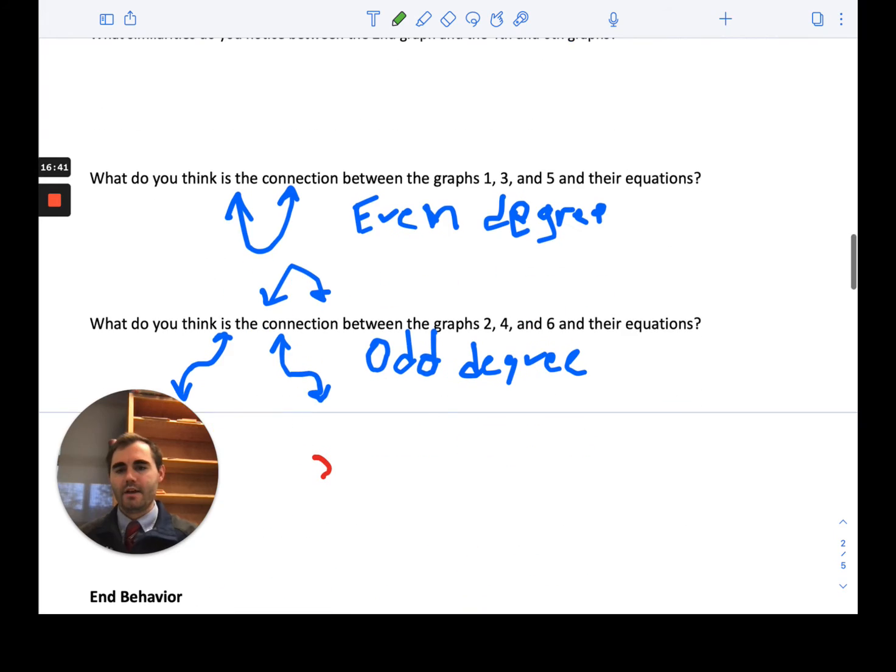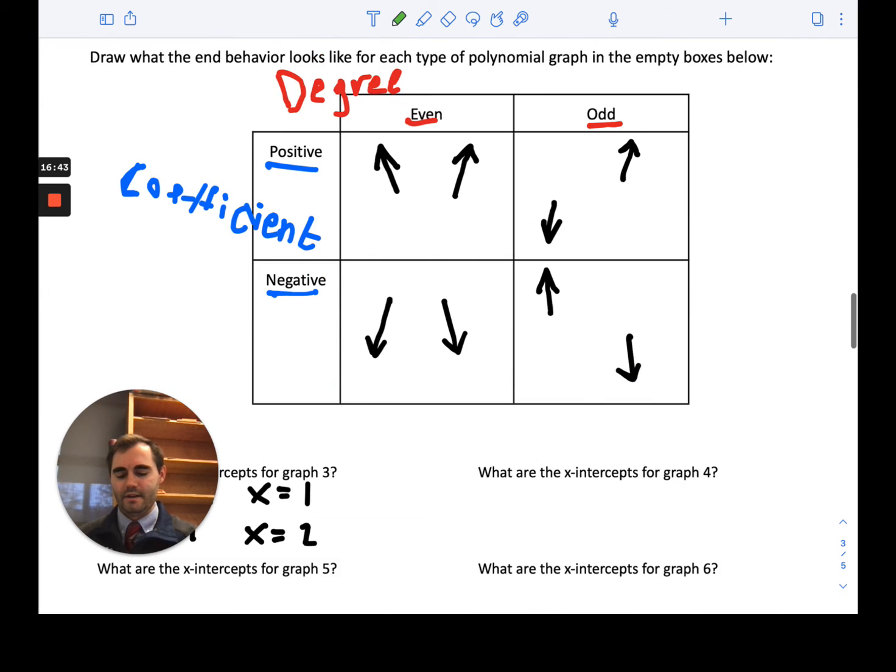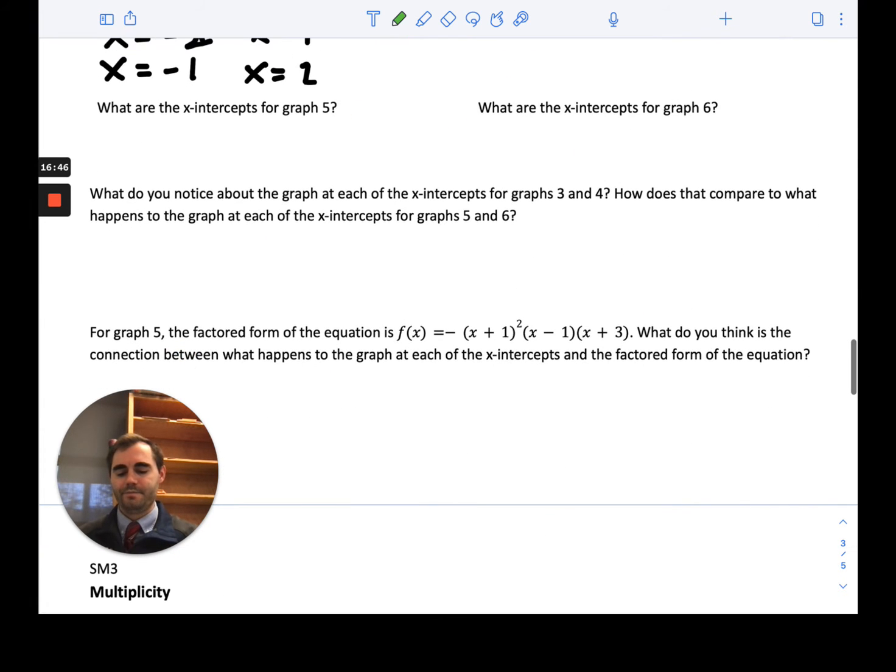So what I would say then is it looks like when we are at each of our x-intercepts, our graph is crossing the x-axis. Whoops, I was writing a little too fast. My iPad's having a hard time keeping up with my computer, or maybe vice versa. Okay, so we write this more slowly. We are crossing.